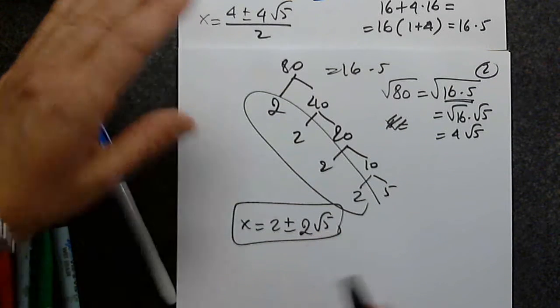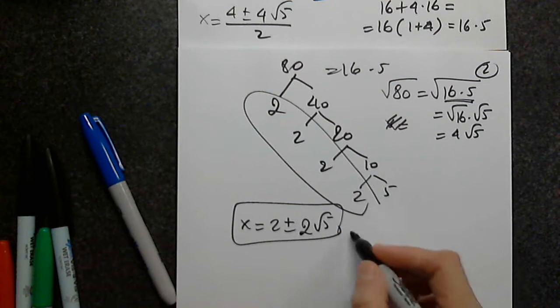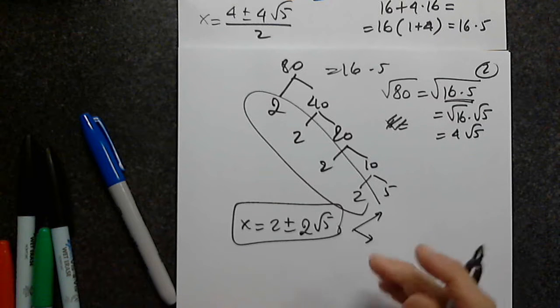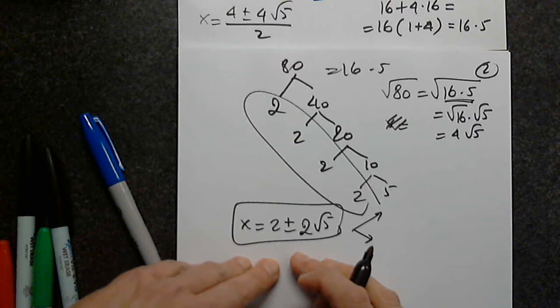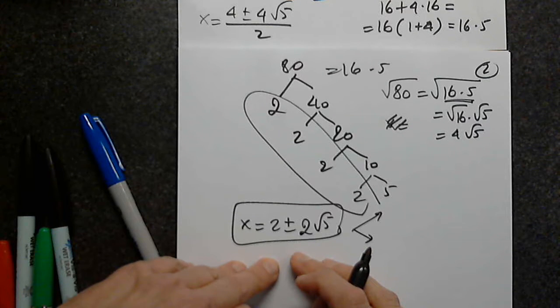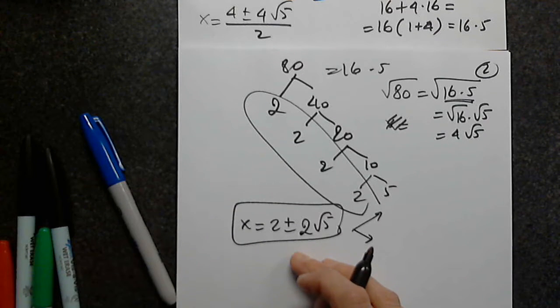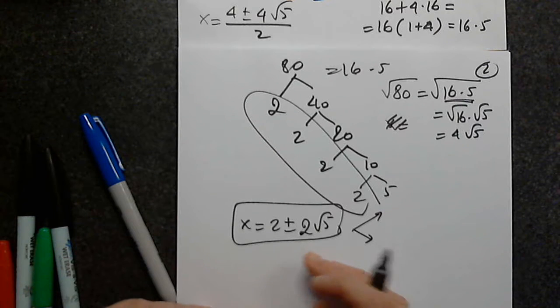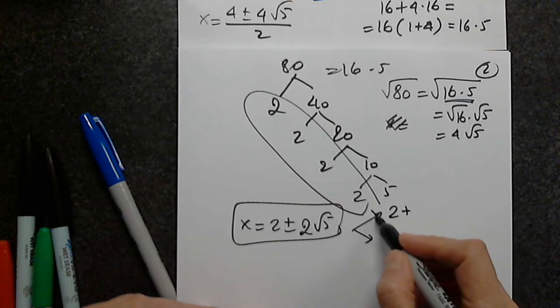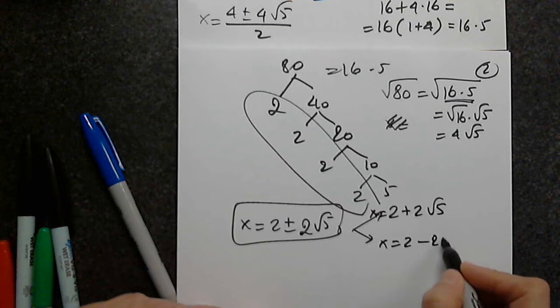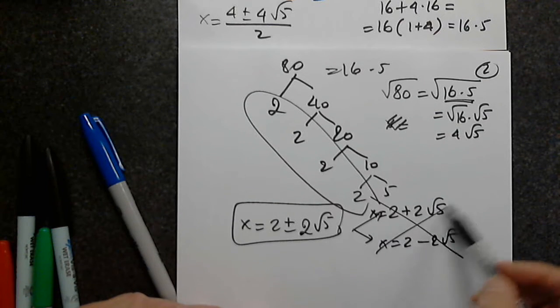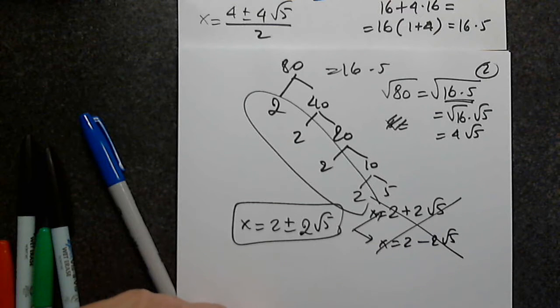Oh, you want to separate them? Yes, you have to because my math lab asks you. But I don't ask you to do that because you cannot simplify them. You can do the plus and minus. Right, but in my math lab, it will ask you to write them with a comma. So the first x is 2 plus 2 square root of 5, and the other one is 2 minus 2 square root of 5. But there is no need to do this here. I'm not going to ask you to do that.